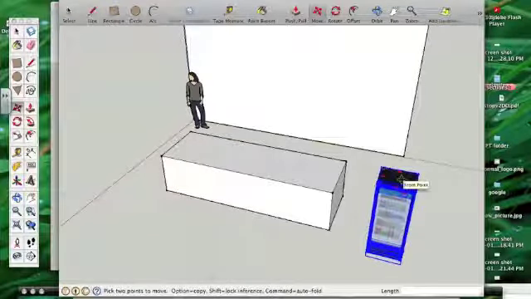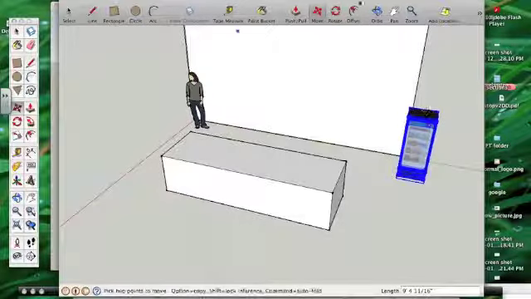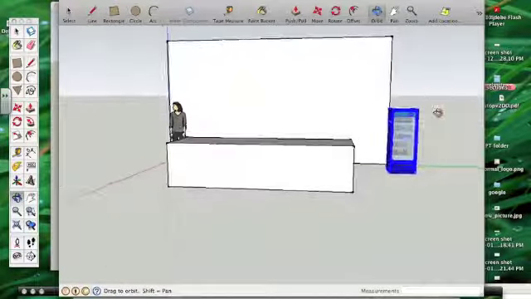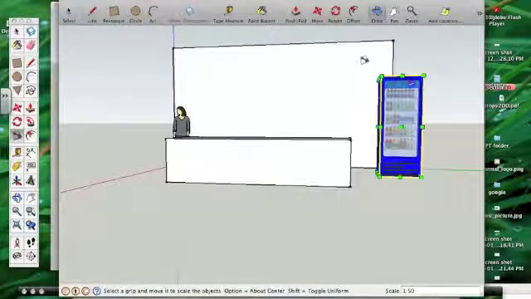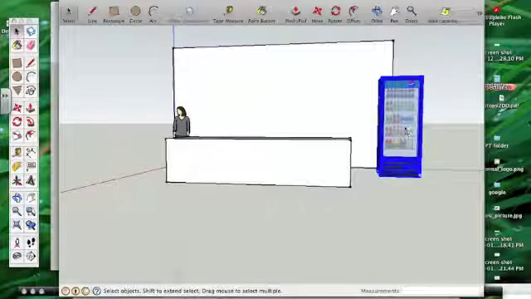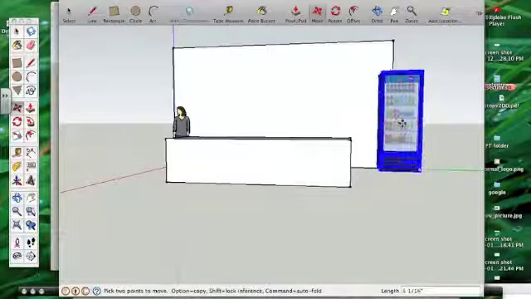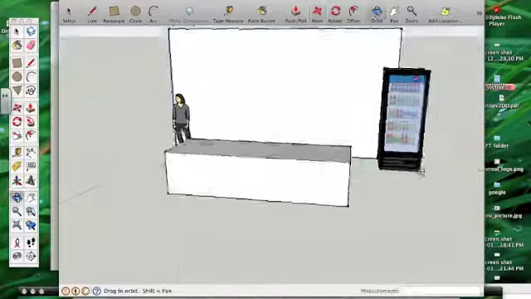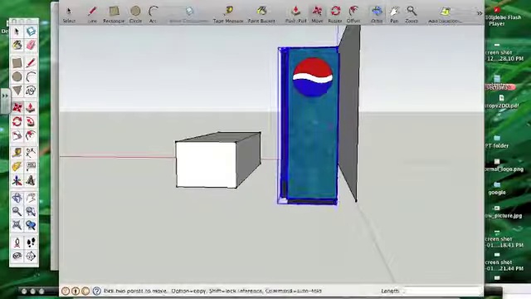Okay, but this object is back here, so I'm going to move it. And I'm going to orbit a little bit so I can check the scale. It's looking kind of small, so I'm going to hit the S key. I'm going to make it a bit bigger. You can always click on select to make sure you're not continuing to do something like scaling. And like I said, it's all about the angle, so sometimes you have to quickly orbit around and see where you've moved it. There we go.